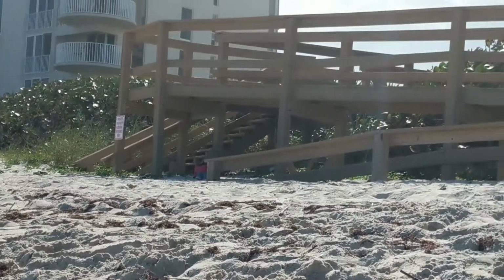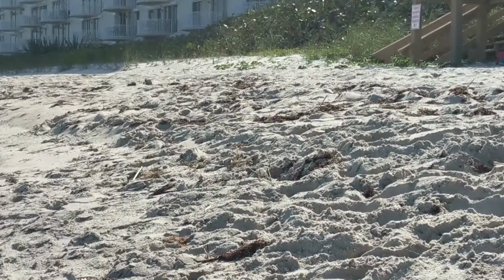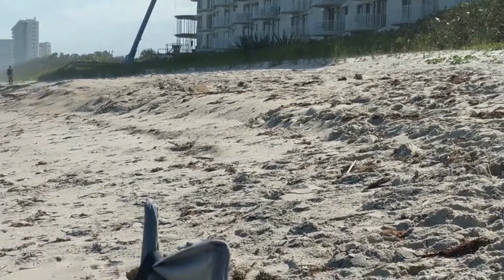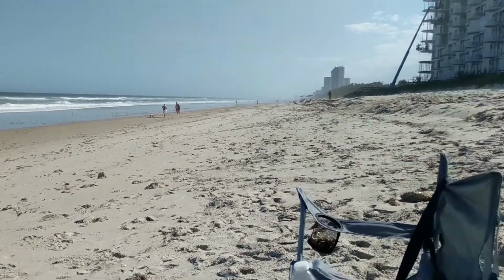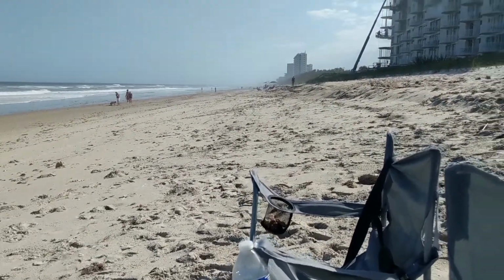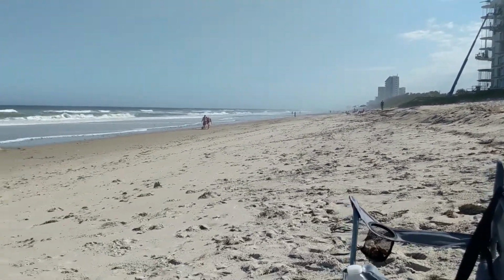So we just packed up our stuff and moved down a little bit because we were told up there above the water line is private property. So we were trespassing. So we moved our stuff down a little bit here where the water line is. So we're not hurting anybody's feelings. Again, up here, private property. Down here where the lowly people are, anybody can be. And in the distance, Melanie's looking for treasure. Have not found anything, but we're not giving up yet.